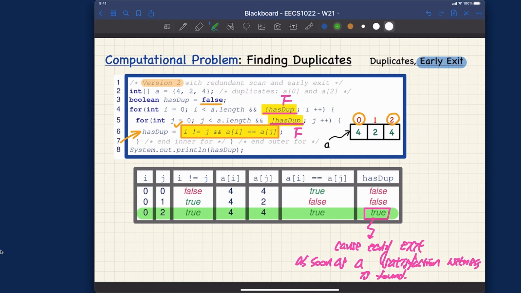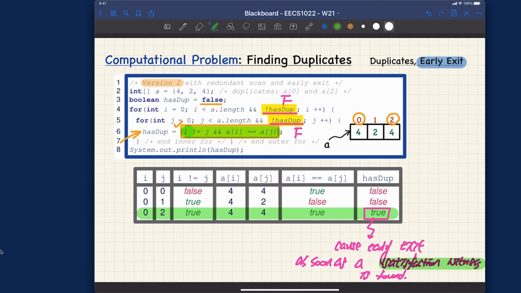And in our case, since we are checking the existential property, the satisfaction witness in this case will be the witness for duplication, right? So that's exactly what this particular condition is about. All right. So these are the two cases for version number 2.